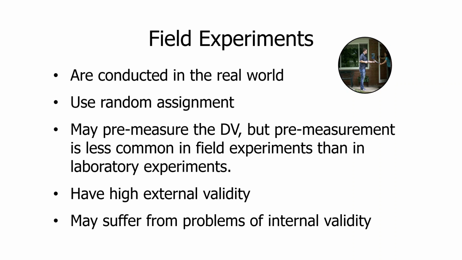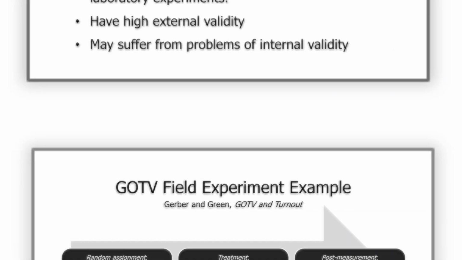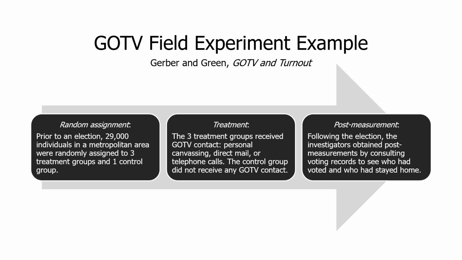Internal validity can be a problem for field experiments. That is to say, with the random assignment that takes place, it's important that all those in the test and control group be measured, and that's not always the case when you're dealing with people in the natural world. Here's a famous example. Gerber and Green pioneered the study of get out the vote drives, GOTV drives, on turnout. And they did so with a series of field experiments that a lot of their students have gone on to extend and expand on.